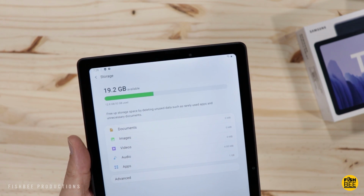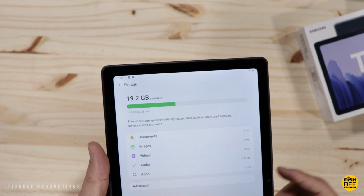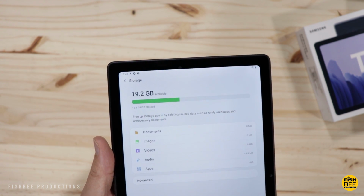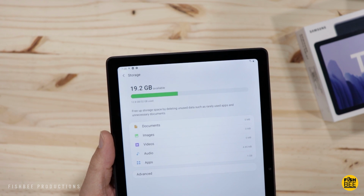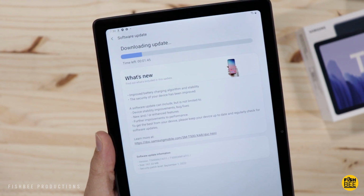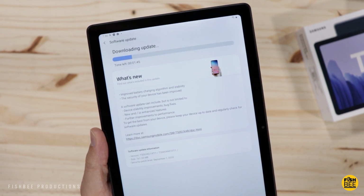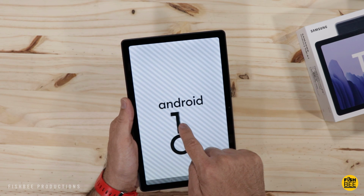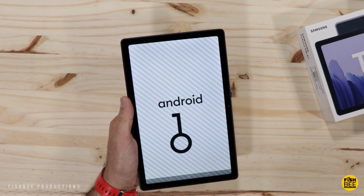Now, here's what concerns me a little bit about this 32 gigabyte version. It's only got 19.2 gigabytes available, so you're definitely gonna have to be careful on what you're downloading because it's gonna fill up pretty fast. Looks like it's already got an update to bring it up to September 1st, 2020 security patch, so that's definitely good to see. It is on Android 10, One UI 2.5.